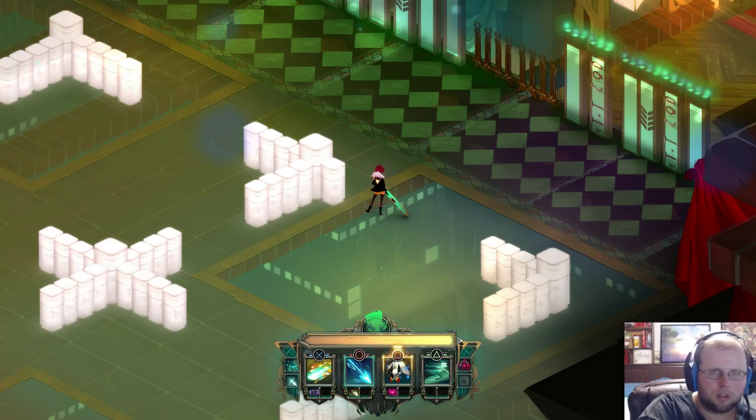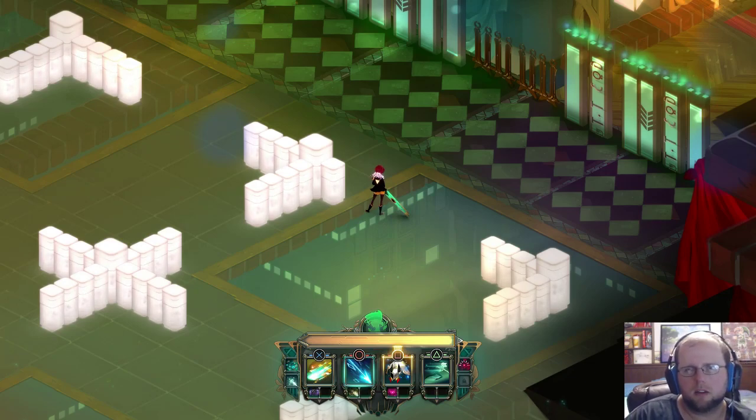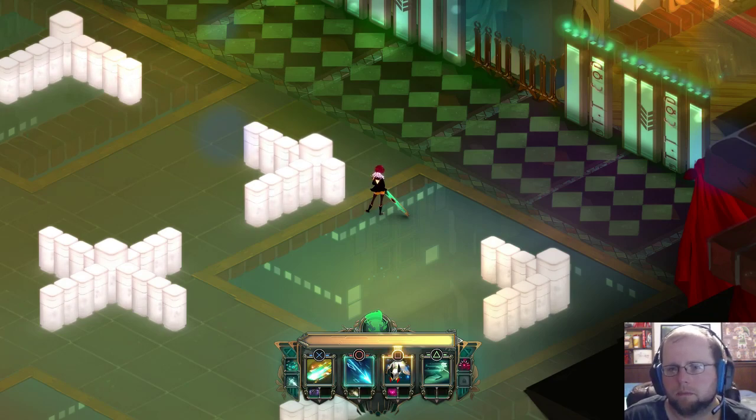I can just look it up. Transistor PSN. Sometimes when stuff goes on sale on PSN, it goes on sale on the eShop and Xbox Live, and sometimes, yeah, it's on sale for $4 on the PS4 as well. And that game is just fantastic, really. But yeah, Transistor on sale for the next week or so, I think. I think it's the 29th is when it ends.